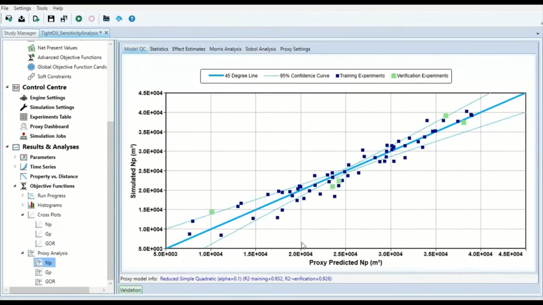So you see the proxy predicted NP, cumulative oil production, on the horizontal axis, and the simulated NP on the vertical axis. You see this 45-degree line, the blue line, right? And the blue dash line, the 5 and 95 confidence curve.